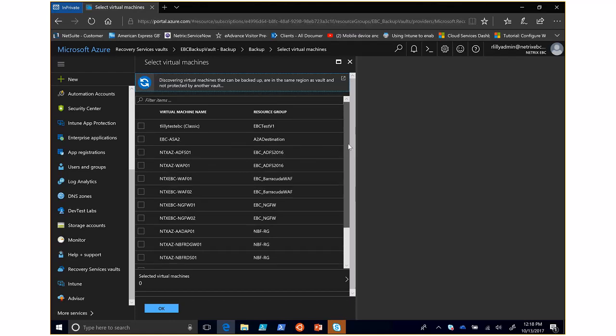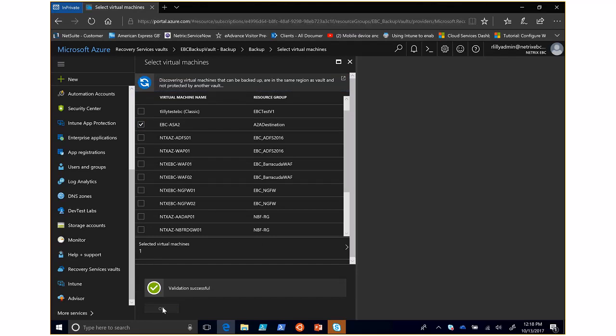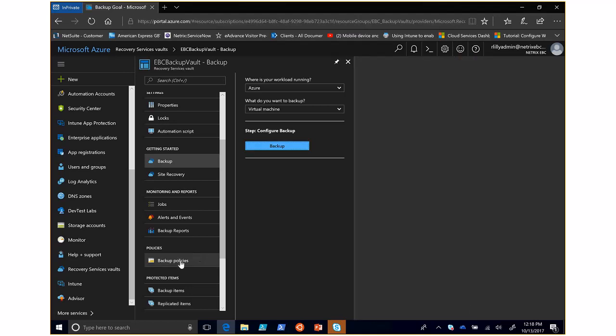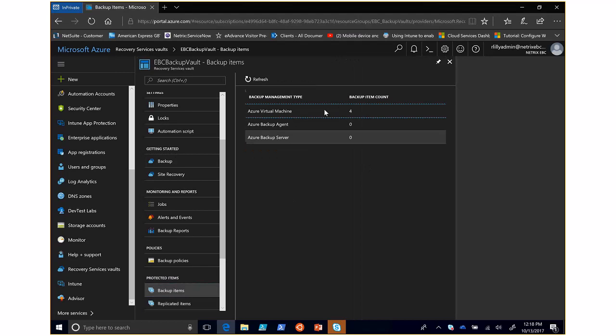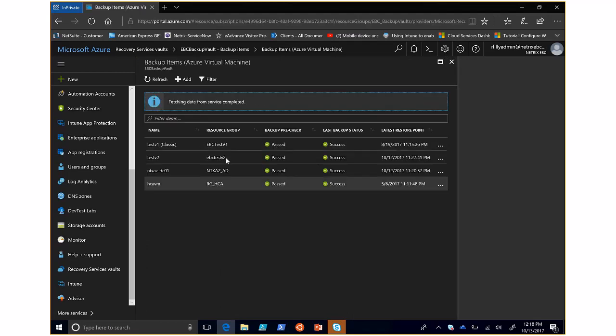But what's interesting here is to add a new VM, I can literally just check the box, hit OK, and hit Enable Backup. I'm not going to do that for this one, but that's going to then start seeding the backup for that specific VM. Again, very, very easy to do, very easy to add. And if we go over into my backup items window, you'll actually see some other VMs I've got. Looks like 4 that are backing up in the cloud already. So here's a couple other test VMs I've got set up, and you can see here I've got a classic VM, a domain controller, a couple other VMs we can test from here as well.